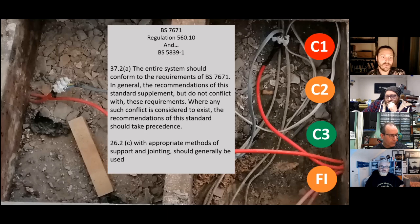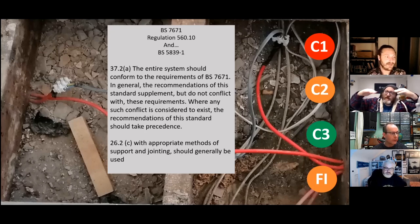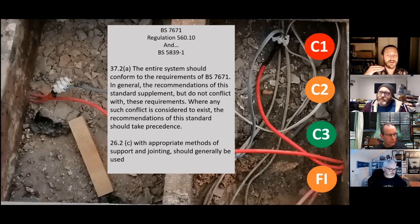And the other thing here also is that I very much doubt these systems are tested by manufacturers using twin and earth cabling. In the 5839 inspection, is there a box that we tick to confirm this kind of thing or to code this thing if we see it? Yes, there is. Hang on, Dave, let me think. No, this comes under section 2, design considerations, which lists out which cable to use.